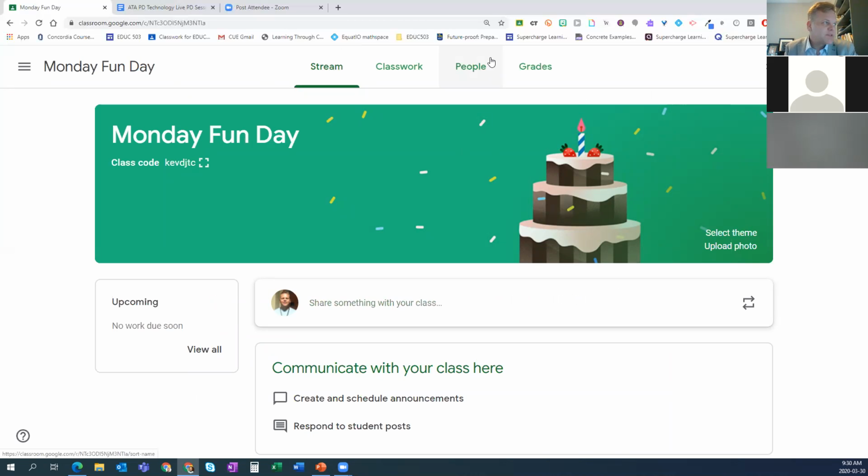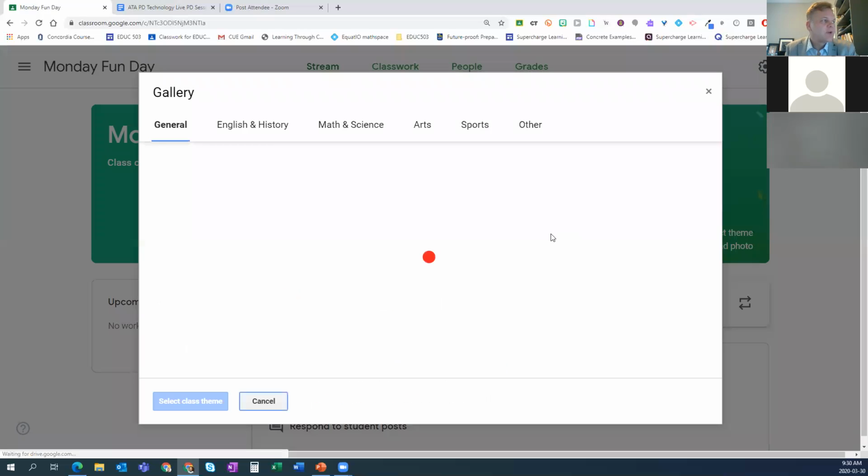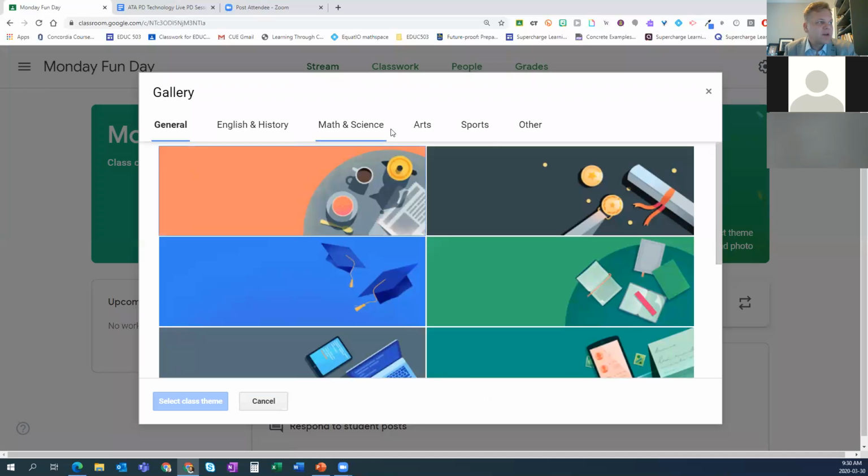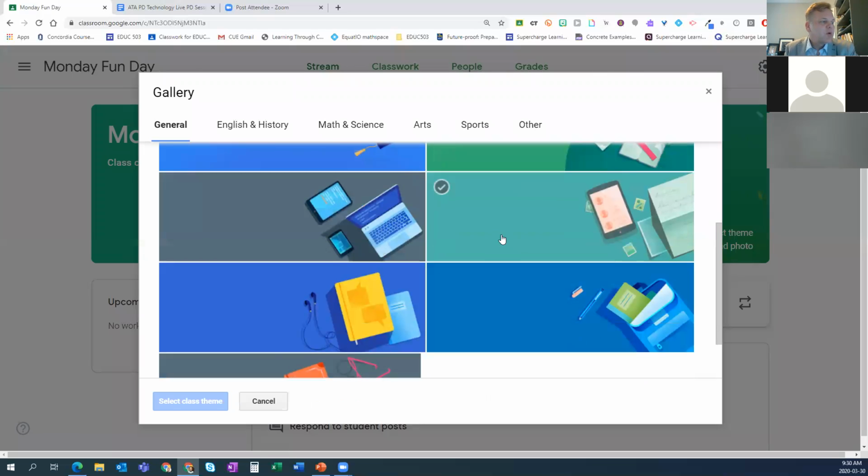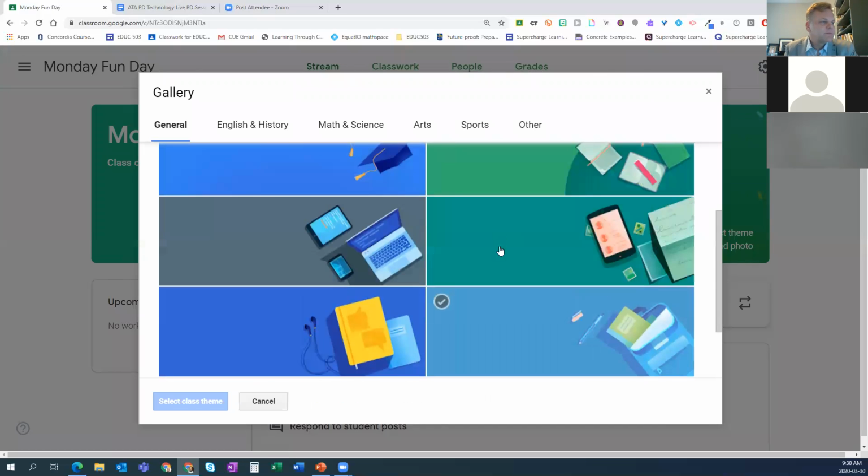So look in the top center, go over to stream, and to the bottom right of that header graphic, we're going to choose select theme. There are lots of general ones. There's one specific to other topics. So pick one that you like.